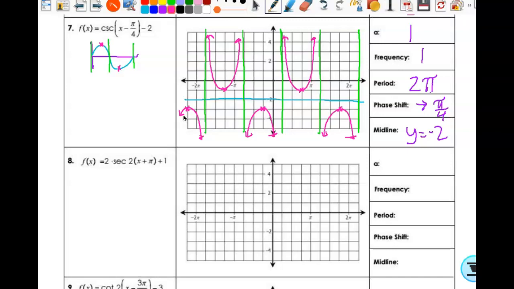All right, so we're going to stop here for today. Your assignment for today is in Delta Math. It's not graphing. It is the reciprocal values for your trig functions, which I think some of us need to brush up on. If you've got them down pat, it should take you like 5 minutes. You'll be done. But I want you to practice with those, and then tomorrow we will do some more graphing by hand. Okay? We all good?